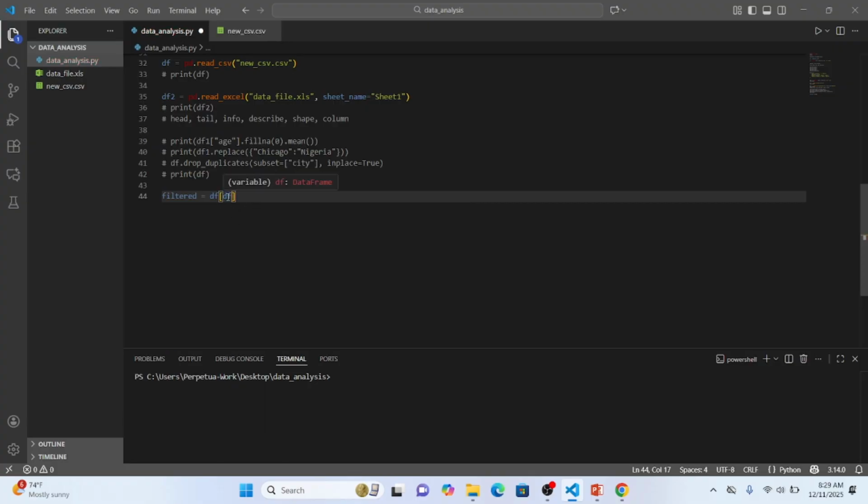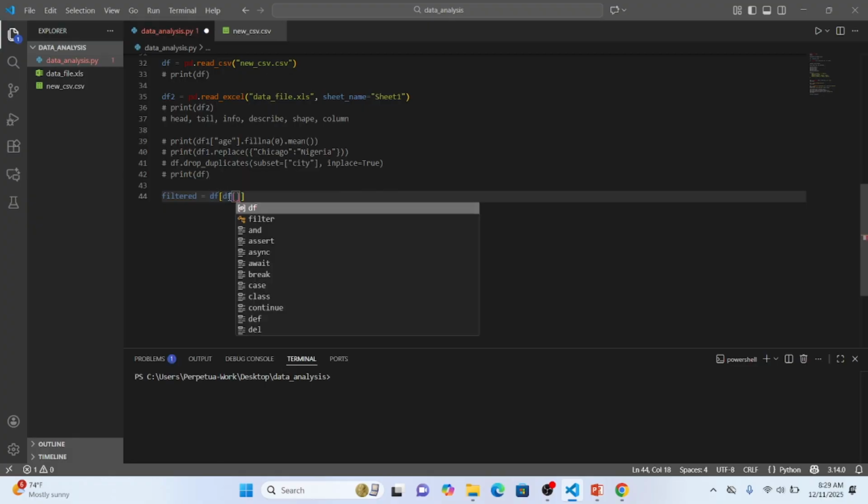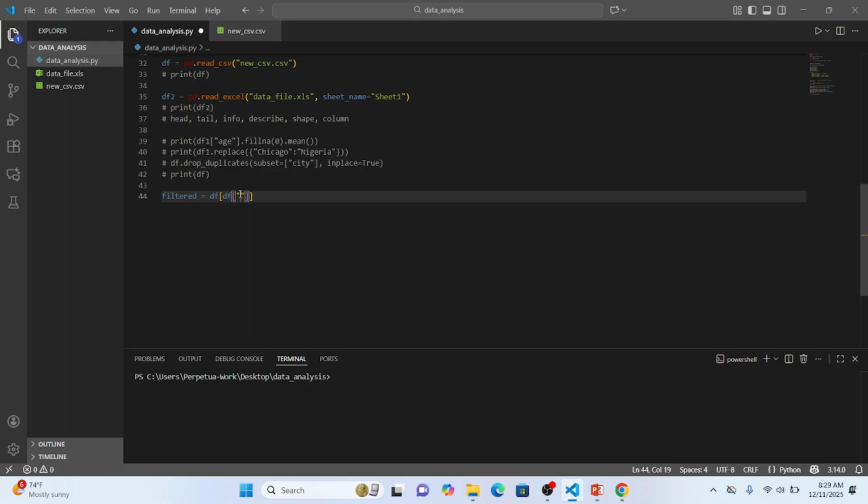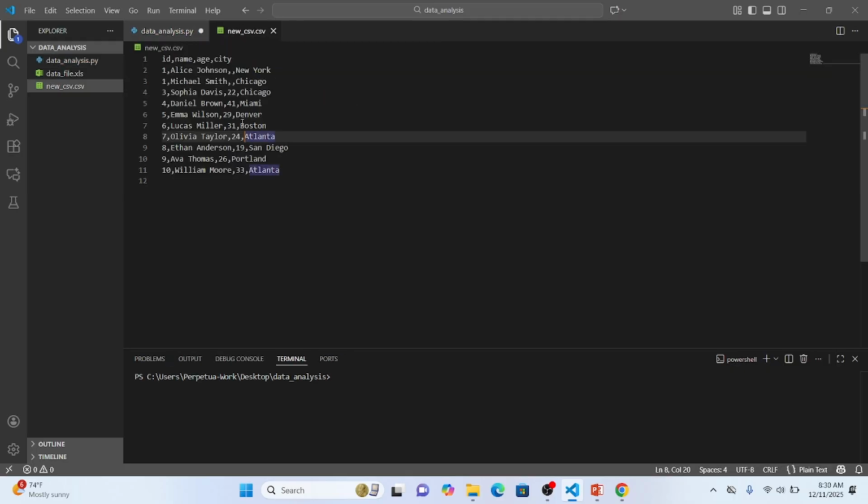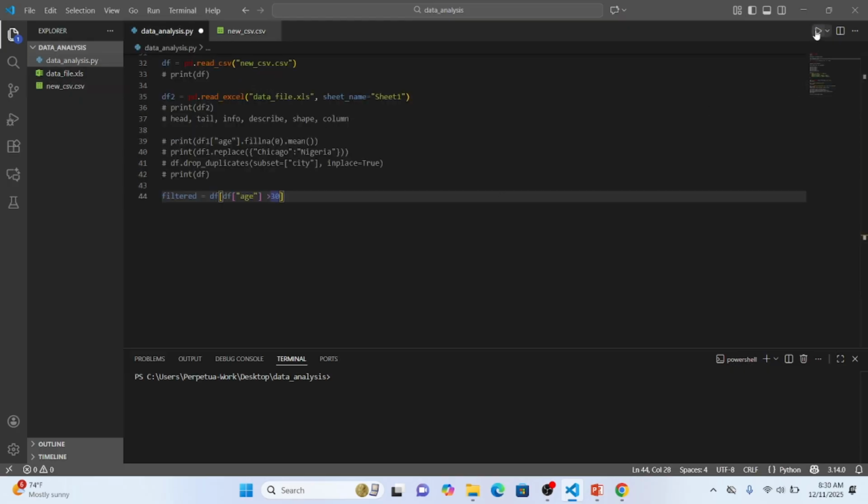I'm telling Python to go to this data frame, and in this data frame, give me a list of all the age rows. So I'm going to pass in the age column, and I'll give it the condition. It should be where the age is greater than 30. Let's see whether we have anyone that meets that condition. I think we just have one value. We removed this when we were practicing how to use null values. So I'm going to pass in some figures there so that they could be part of this conditional. I'm going to add 56 here, and I'm going to print this.